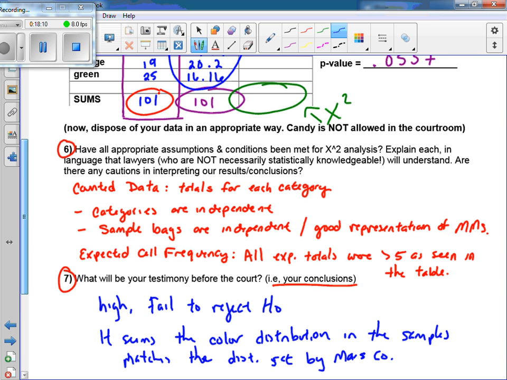So the conclusions are the same. High, low, reject, fail to reject, all that jazz. Put it in context. Go back to your hypothesis. This is what you're going to be doing today in the homework: goodness of fit tests. You're just looking to see if your observed distribution matches a theorized distribution. Is it equally likely, where all the expected counts are the same? Or does it match a certain distribution like these M&Ms, where all the expected counts are a little bit different? It just depends. We'll do these chi-square tests for goodness of fit, and then later we're going to talk about the other 2 chi-square tests.